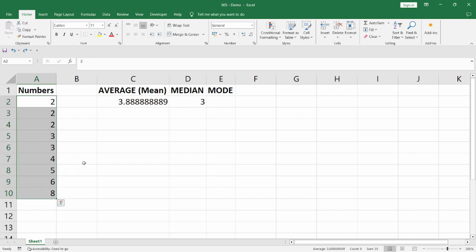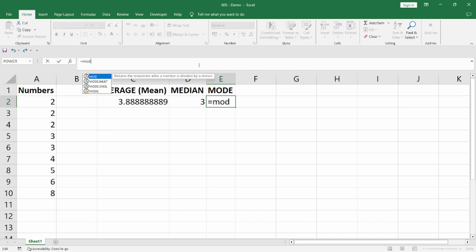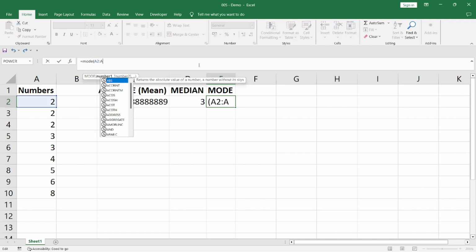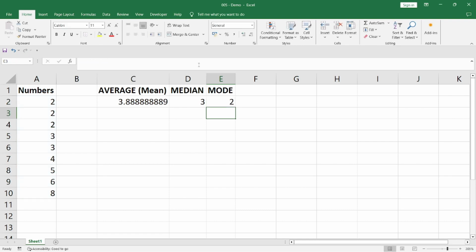The final function that we're going to look at is the mode function. How the mode function works is it takes its inputs and it determines which is the most common among them. So first up is 2, which is used 3 times, 3, which is used twice, 4, 5, 6, and 8 are unique. So in our example, we would expect it to output 2 because it is the most commonly used value. I'll demo the function now. Mode, and then our range is A2 through A10 again. Return on that, it gives us a value of 2, which is what we'd expect because 2 is the most common input to our function.